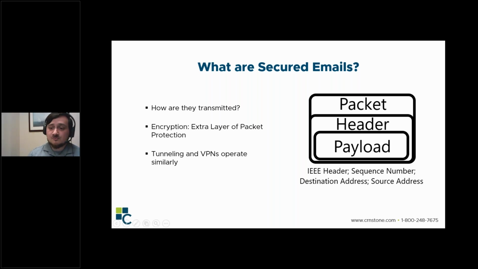It goes directly to a server on their side. That server then looks at the header information, says, okay, it's going here, and then sends out a notice to your recipient. Your recipient gets a little notice in their inbox. This is, hey, you've got a secure email. They click on that link, which directs them to the secured mail service, and they then connect directly to the secured email server to read your message.